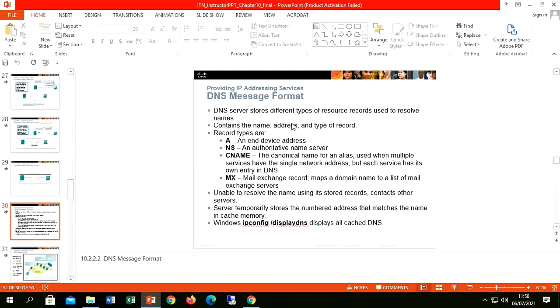Are we together? Authorized server now. CNAME, the canonical name for an alias used when multiple services have a single network address, but each service has its own entry in DNS. I'm getting that. So you may be having different services that you are going to use.